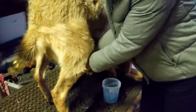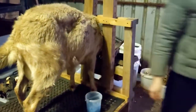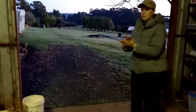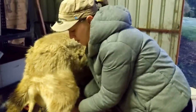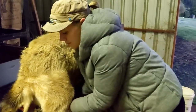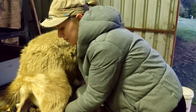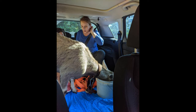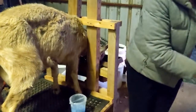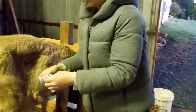Once she's got her head secured so she can't get out, she can happily eat away at her treats. I get some soap on a damp cloth and give her udder a really good wash — that's really important for udder health and to avoid introducing any infection. Topsy has had mastitis before, which was not fun for her or for us; we had to take her to the vet in the back seat of the car. So now we wash her really well.